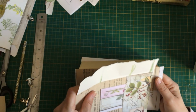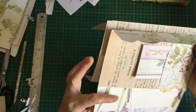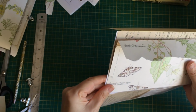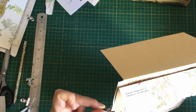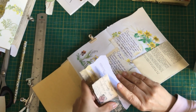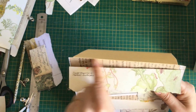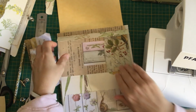So let me see. I need to attach this. So let me just see, where do I want to attach it? I want to attach it about, I want to line it up there too. So, okay, that's good. So I need to get a clip here. And I'm going to take those off because they're not getting stitched yet. Let's see, I'm thinking about what, because I'm going to stitch them there and there, so that won't stitch this closed, because I don't want to stitch this closed. Okay, and I'm not stitching anything else closed.